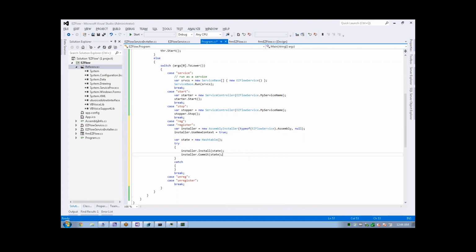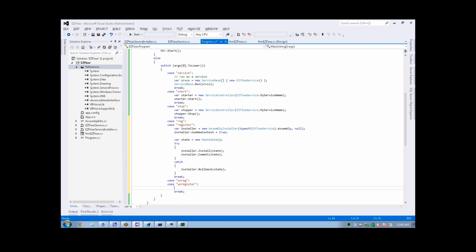So you imagine here what happens is that this hash table somehow is going to have some states that will help the rollback. And if one of these steps failed, I'm going to roll back by calling the same installer and call the function rollback and provide the state, and it will be rolled back at this moment. So those are pretty much the steps that you need to register.